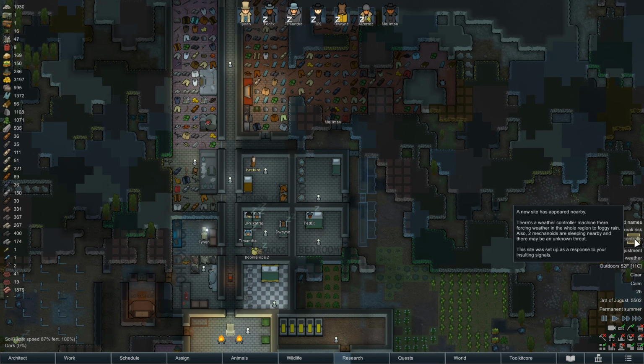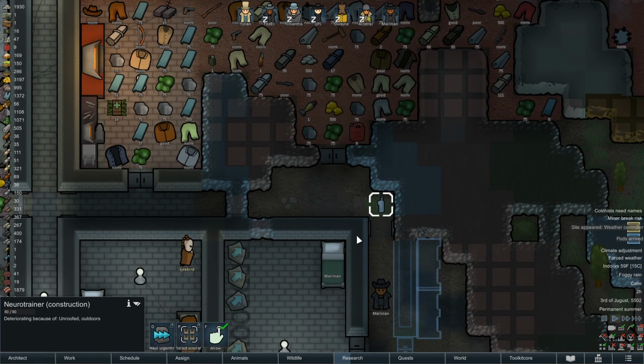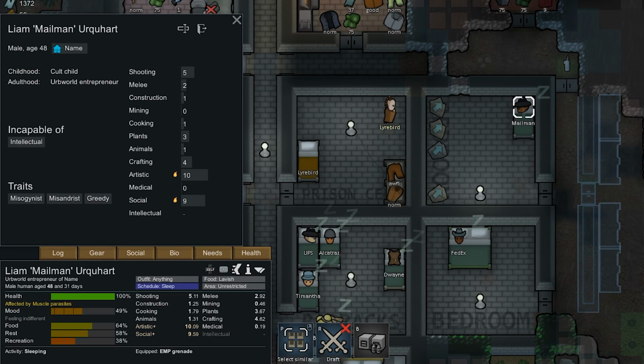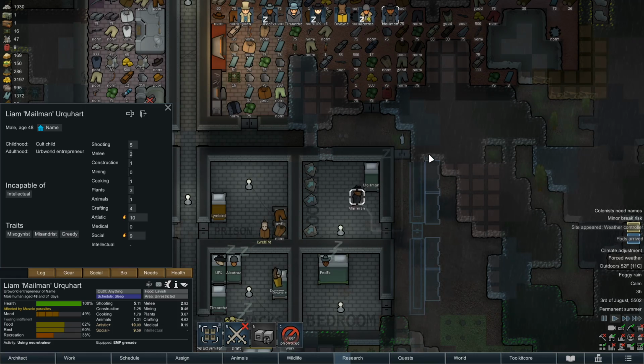Foggy rain and mechanoids sleeping nearby. And the pod, there it is with my constructor, or neurotrainer. Mailman isn't particularly good at stuff. I think I want to use this on him. He has only one construction skill. Let's find out what it does. Right, use that neurotrainer. You'll be my dummy test subject.